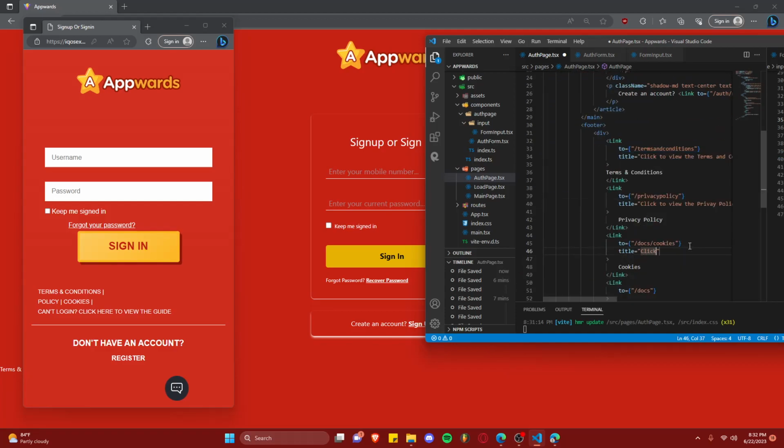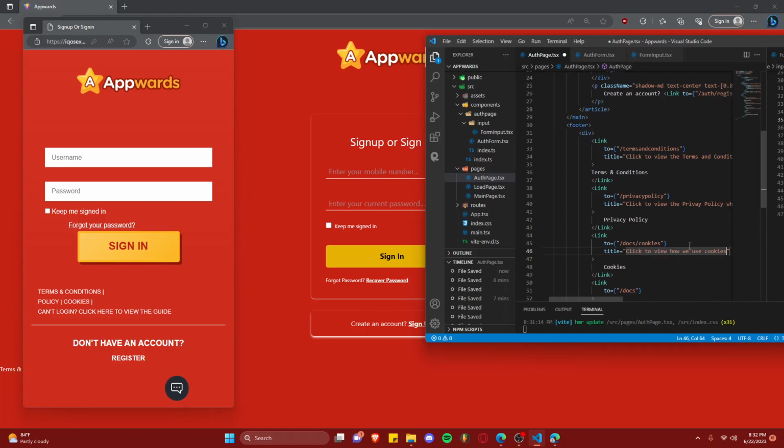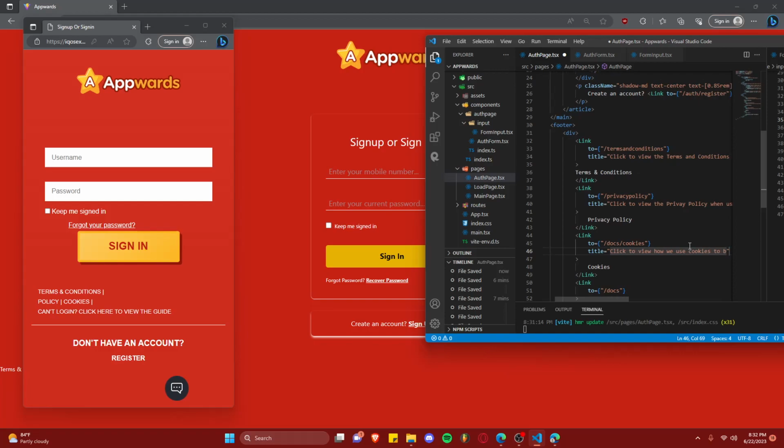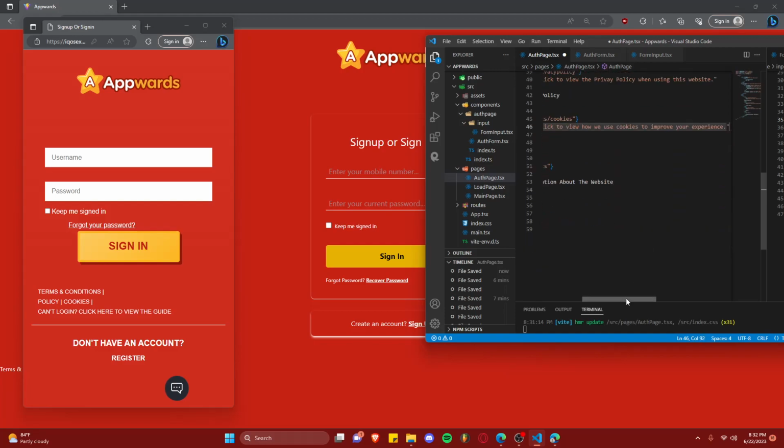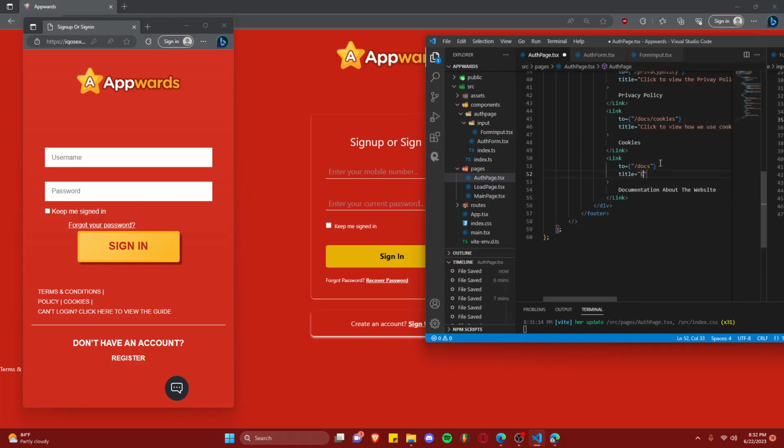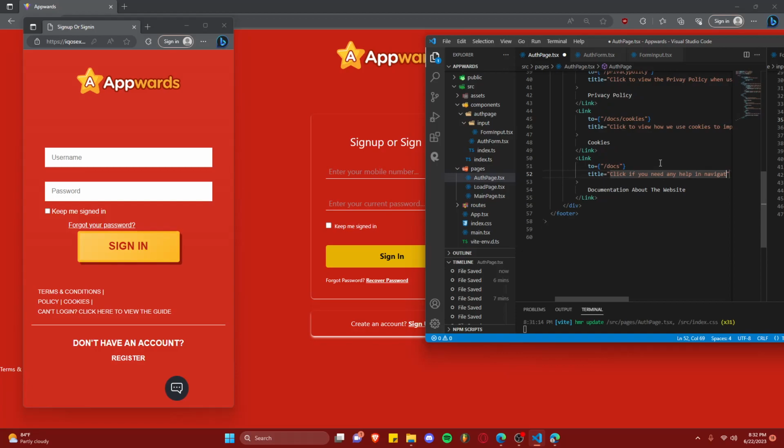Title, click to view how we use cookies to improve your experience. Then just documentation. Title, click if you need any help in navigating through our website.